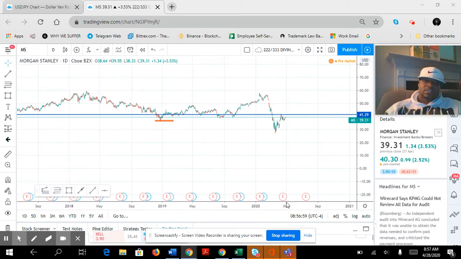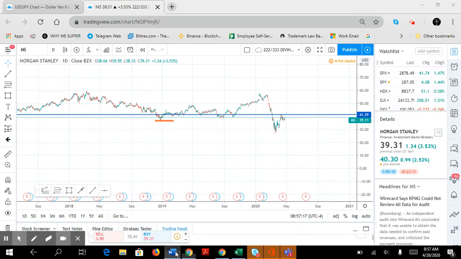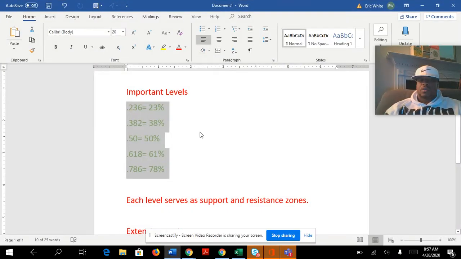Okay, today, guys, we're going to go through the Fibonacci retracement tool and the Fibonacci extension tool. I'm trying to make this video as short as possible. We're going to learn how to use TradingView to set up that particular tool. If you don't know what Fibonacci is, you can go online and research to get more detail, but what we're going to do is learn how to use the tool. If you want deeper education on it, I advise you to do more research.